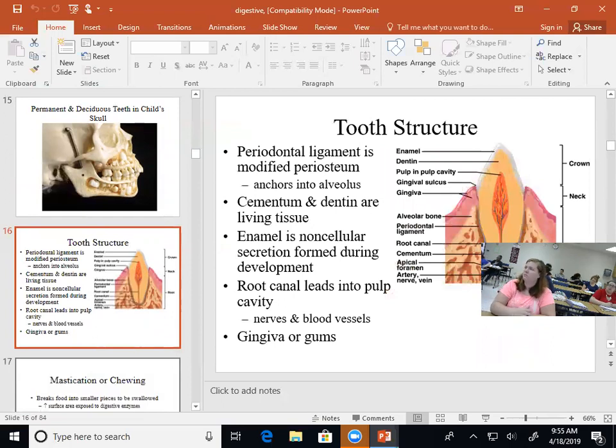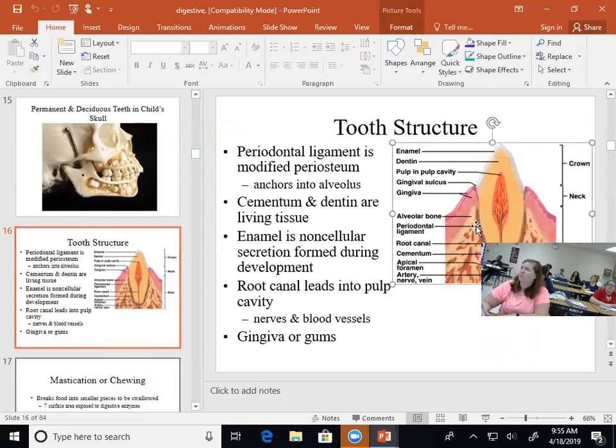Gomphosis is a special kind of joint that holds the tooth to the bone. And this is the bone. You see that this is the bone, right? And there are going to be little periodontal ligaments that hold the tooth to the bone. And it's going to be important that the health of the gums, the gingiva, be maintained, because when there's inflammation of the gingiva, the gums, it means there's swelling here.